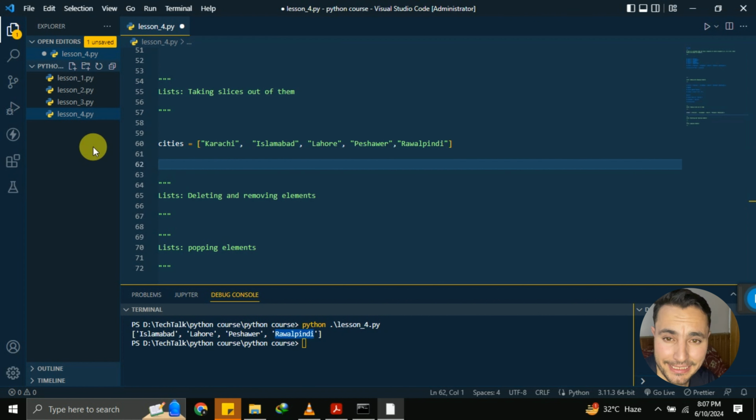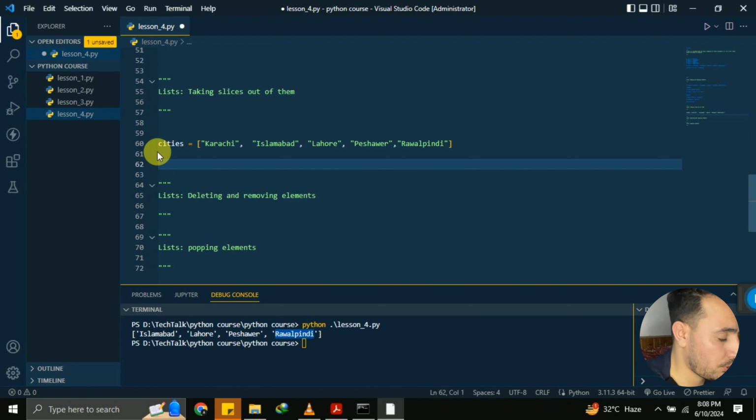Now let's talk about slicing in lists. Slicing is a very easy concept, and as its name suggests, a slice means a piece of something. So when you go to Broadway or Baba John or something like that, you order pizza, and when that pizza comes, you divide it into pieces. You take a slice out of it and then you eat it. The same goes here. You have a list of cities and you want to access particular cities, 2 or 3 cities in the list, not all the cities in the list.